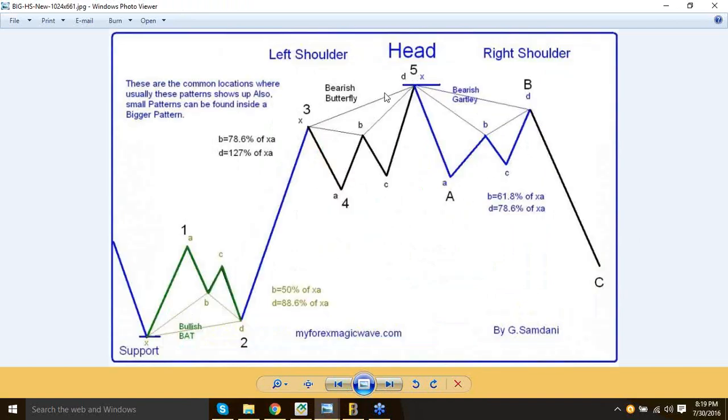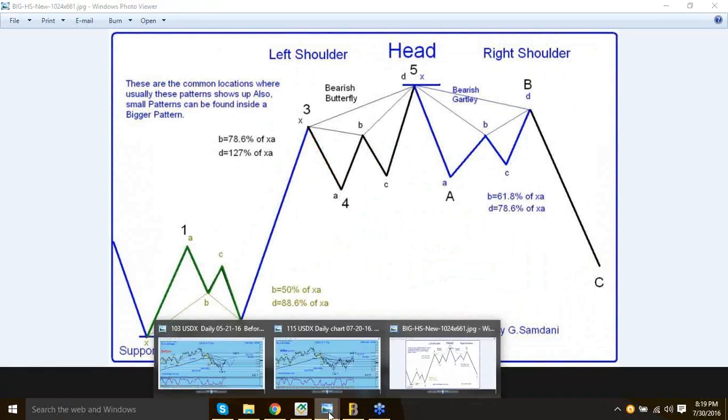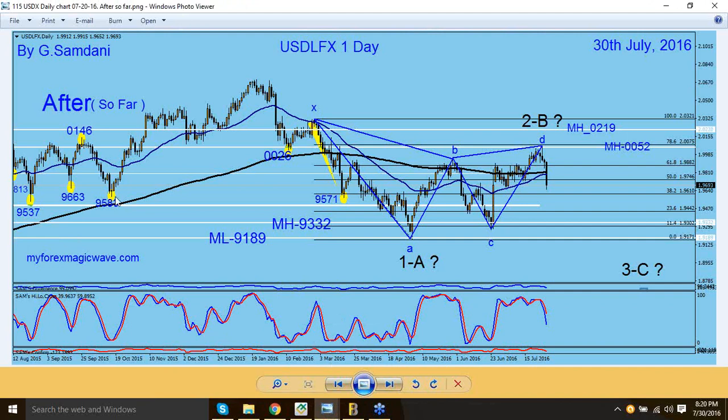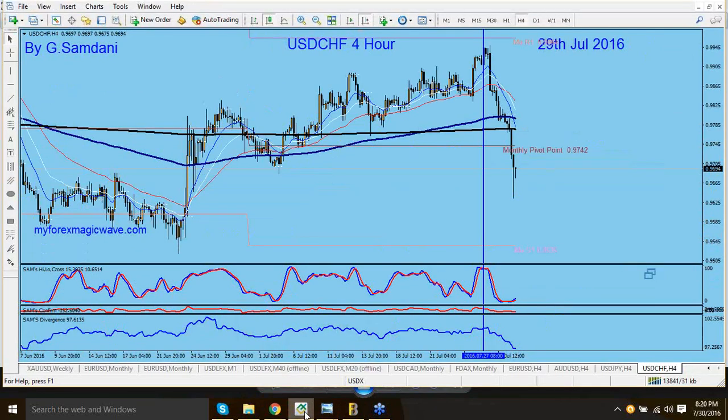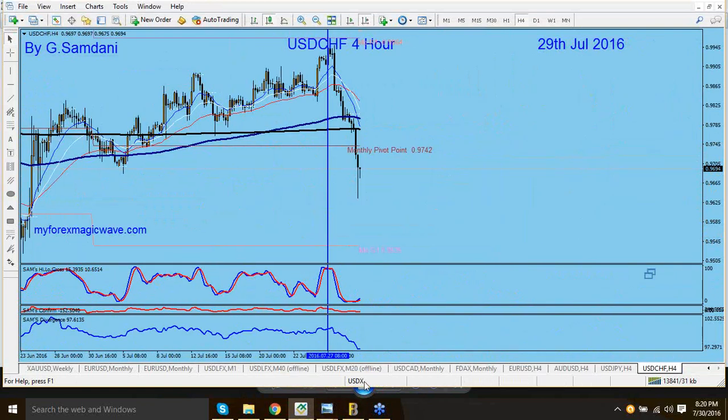So basically now you can see that we were at the end of wave 5, and this is the A, B correction, and then C will come all the way down to maybe 61% of the height of the previous wave 1. So let's go back and take a look at what we are talking about. In this chart, we cannot even see the height of wave 1, so let me go to a regular USDX chart. What is this? USD 4-hour. Oh, no, Euro USD. I want to see a weekly or monthly chart.